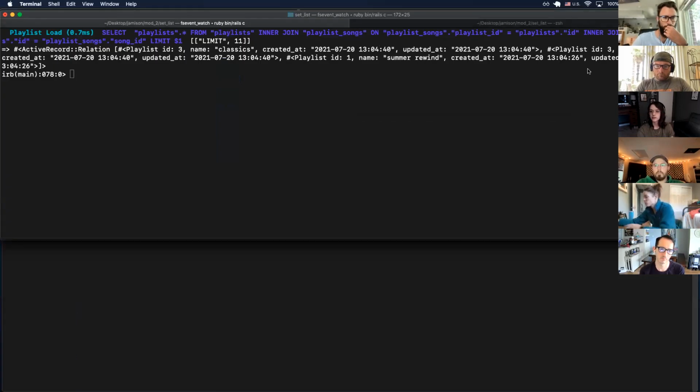But if you look at the SQL that's generated, it is doing that for us. It is selecting playlist.all from playlist, inner join playlist songs where the IDs match, inner join songs where the IDs match on the joins table. I just wanted to point that out to clarify that these Active Record associations are very, very powerful, and you can do some very complicated SQL with not a lot of syntax.